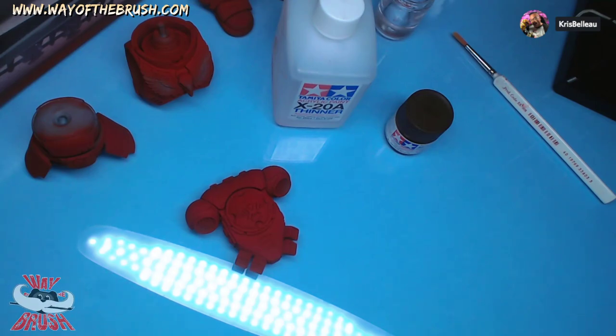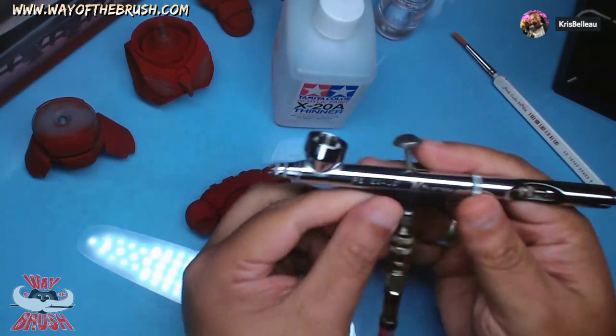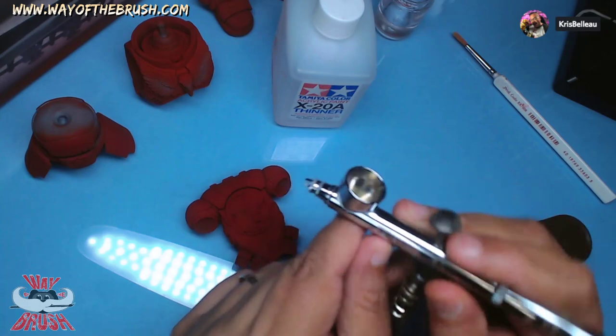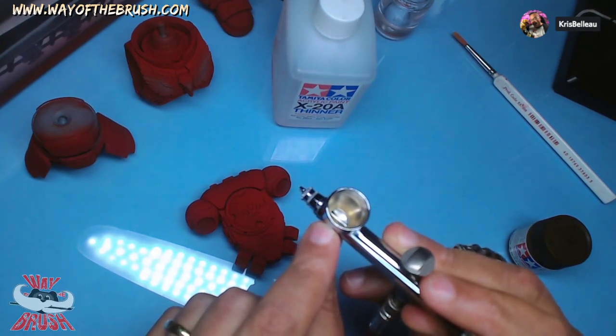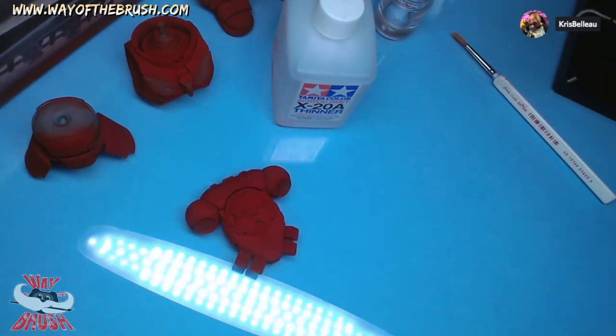I just need to check my PSI. Yeah, turn down just a bit more. I'm coming down to about 15 PSI. That's where I'm at. All right, so I'm going to take a little bit of brown. We're going to pour that into the brush. Now, the Renegade Chrome does have a smaller cup than, say, the Patriot 105, so we're not going to be able to put too much paint in here. Probably only about a third of the way of the paint, because I'm going to add a fairly healthy amount of thinner. Give that a thorough mix. And then, of course, we're going to start getting to work. So we've already shaken up our Tamiya.